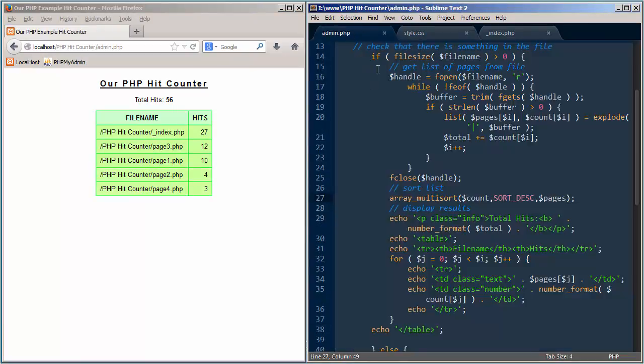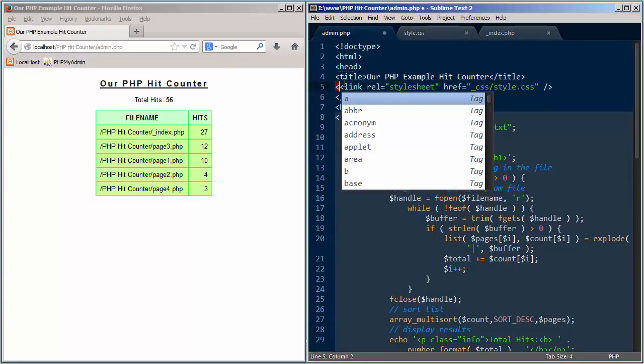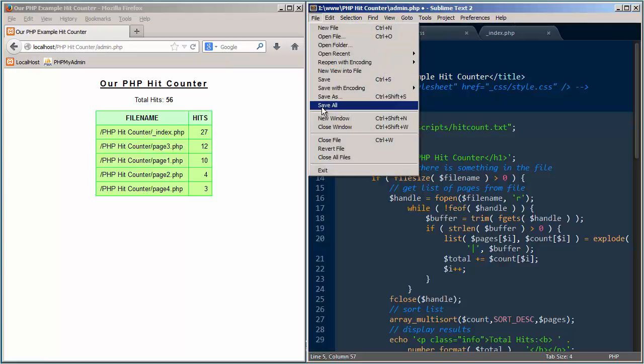And for a reminder of how things were before the style sheet, we can just go back up here. Let's comment this back out using our less than sign, exclamation point, two dashes, and then two dashes and a greater than sign. Save our changes.